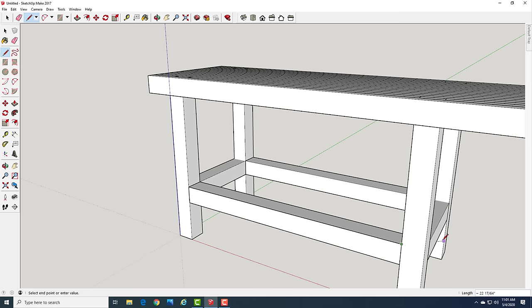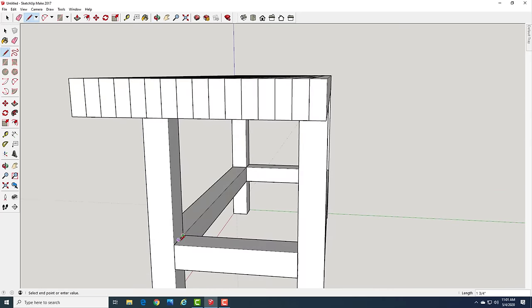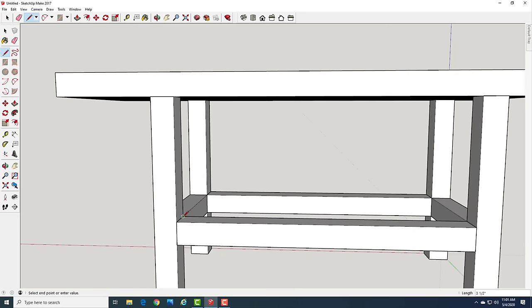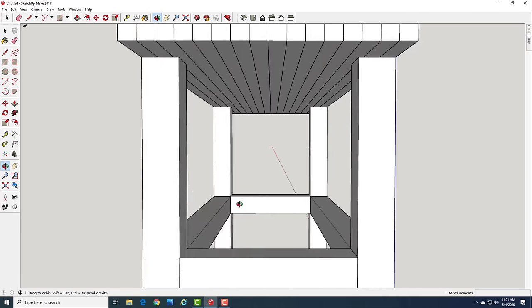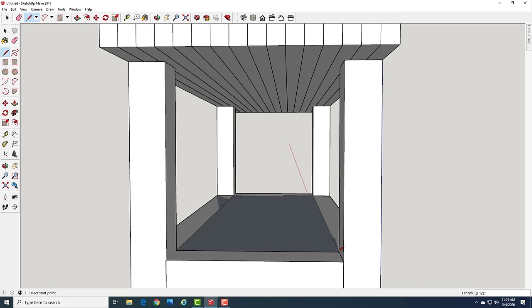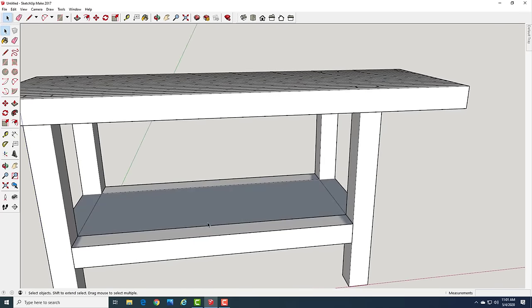Now the line's still active. I'm going to rotate around. I'll click here, I'll click here, I'll click here. Now rotate around again. I'll click here, and here, and here, and here. And we'll orbit around a little bit more. I'll click here, and here, and here, and there. And look at that. What that's done is kind of given me a two-dimensional surface of a shelf.